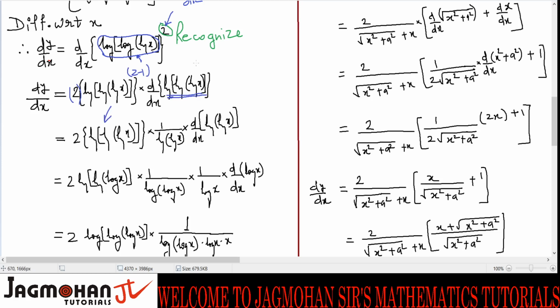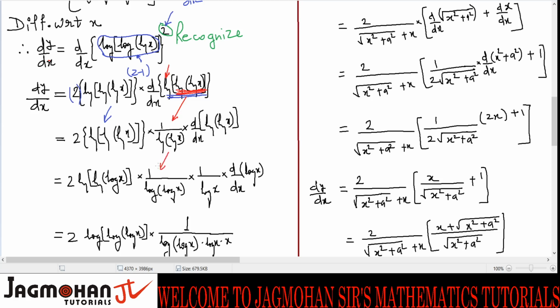And here you have the same question to you. Now tell me, recognize this function. What function is this? Okay, this time it is a log function. Log of log x. See, this time it is a log function. It is log of f of x. It is a log function, but it is not log of x. See, this complete thing is not x. It is log of log x. So outside one log, so log of f of x. What is the derivative of log of f of x? 1 upon f of x into d by dx of f of x.